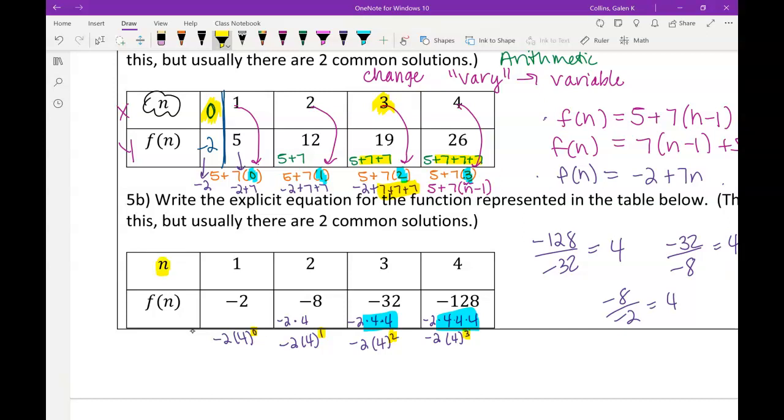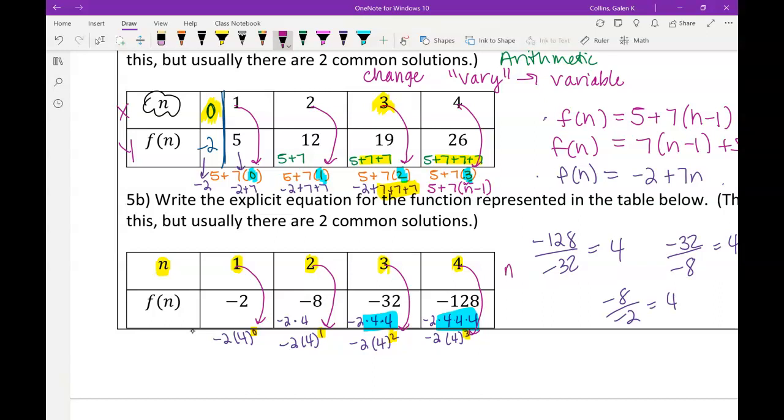And when I look at my values of n, similar to above, I started with my first term. They're not the same. Where n is 1, that number's not a 1. It's 1 less than 1. It's 0. When n is 2, my exponent's 1 less than 2. When n is 3, my exponent's 1 less than 3. When n is 4, my exponent's 1 less than 4. So what happens when n is just n?